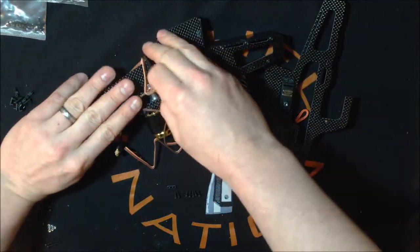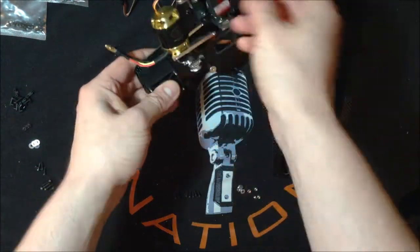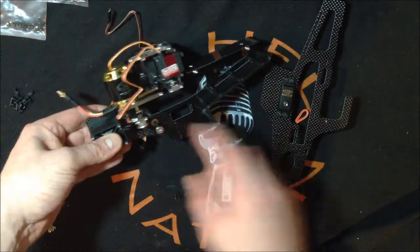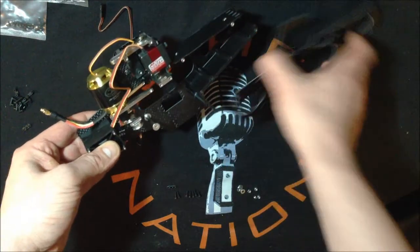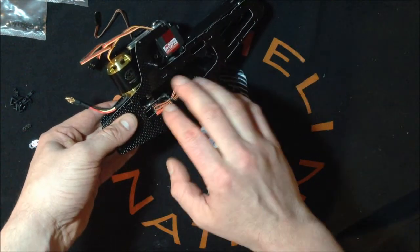Okay, here for the next step, we've got the tail boom mounts on here. We've got the screws through. We haven't put the bolts through. What we're going to do next now is put the other half of the frame on. So we're going to slap that on here, line everything up, all of the holes.